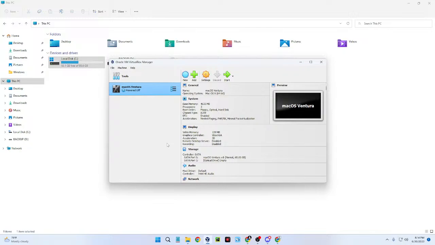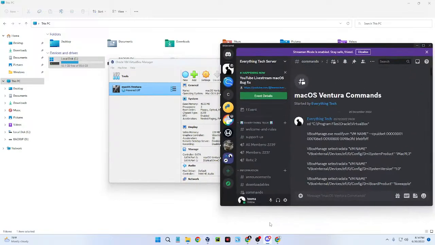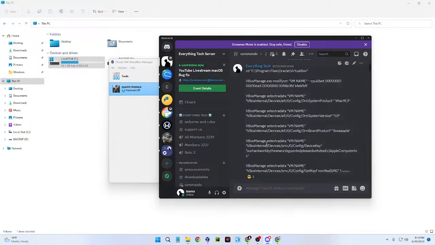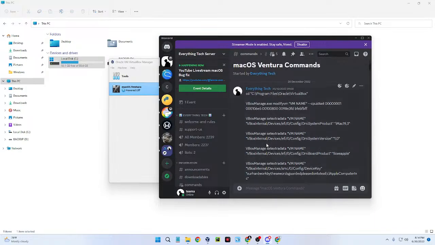So we have to make a few changes to VirtualBox to allow us to run macOS. The commands I would provide are already in the Discord server. I think I will paste the link to the Discord server in the video description, in the live chat, so you can get the commands from there.